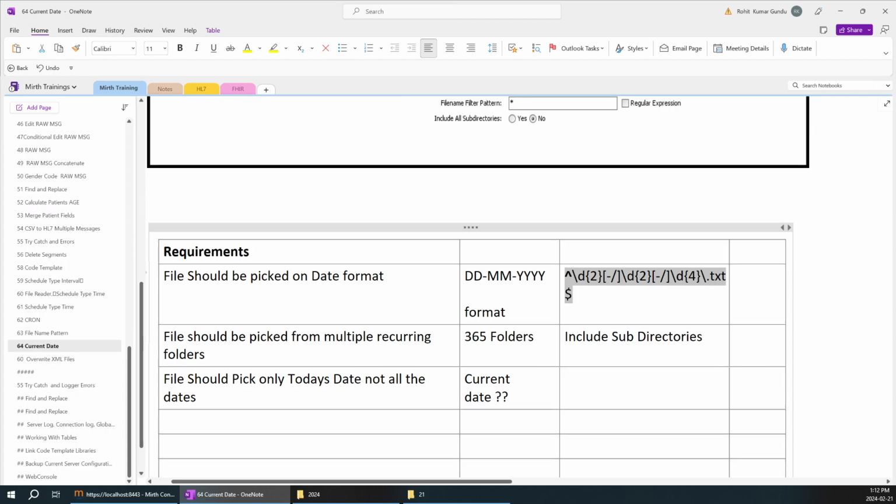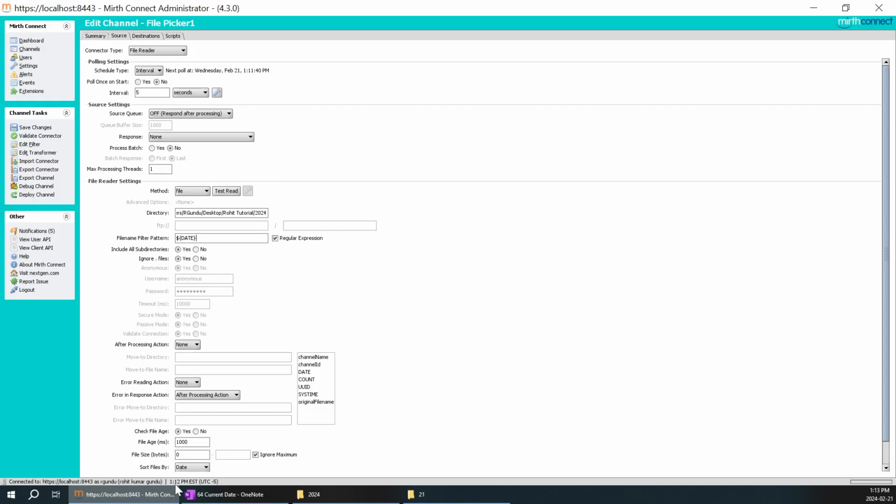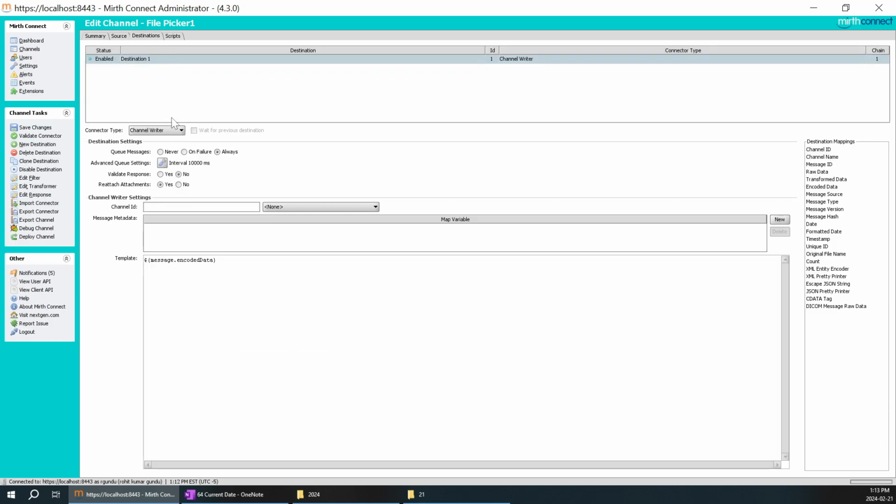You don't know whether it's in this format, or in a month-date format. We really don't know. So to check that, we need to do some reverse technology. For example, I'll copy this date in the destination. Over here, you can see there is another date option. I'll remove the template and I'll just drag and drop the date. So in the output, we will get the date.